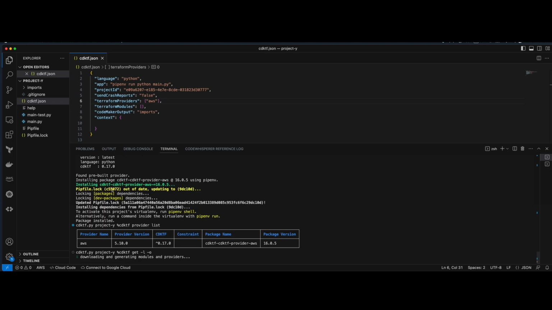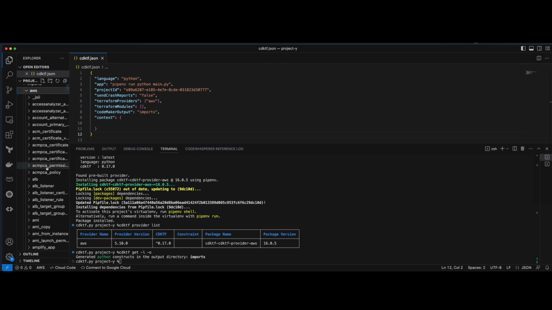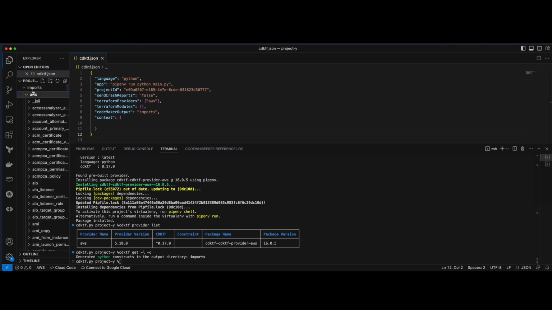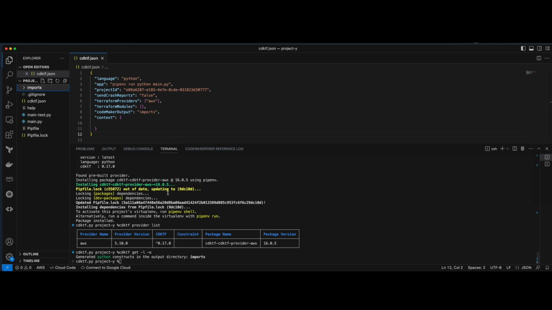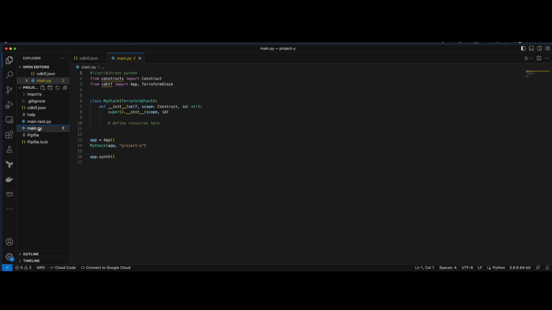Downloading, and here we go. The inputs directory has been created here. This is AWS with all these models. Fantastic. Let's start with the app in main.py. Import App, TerraformStack.